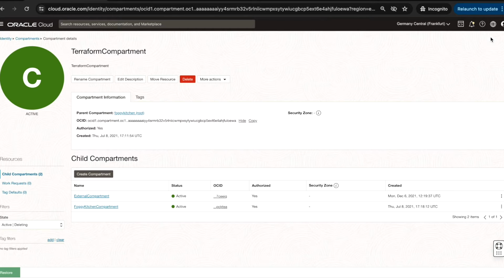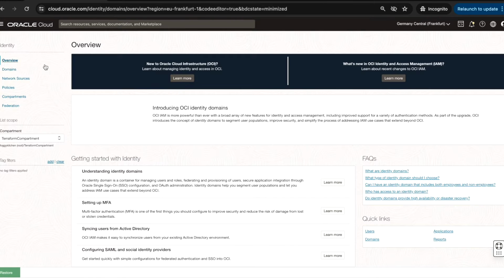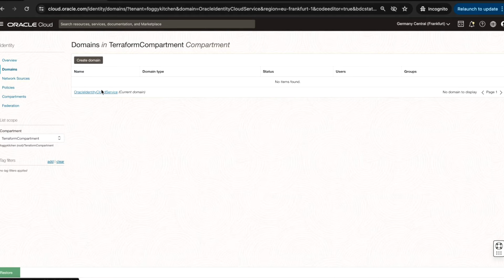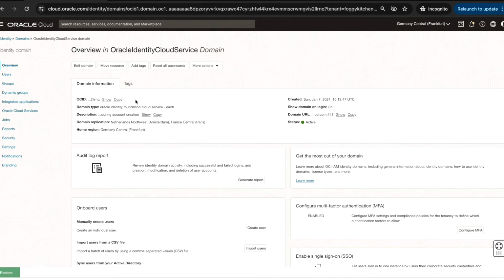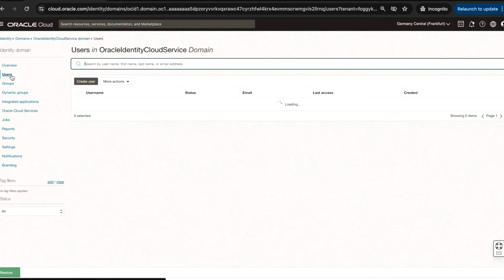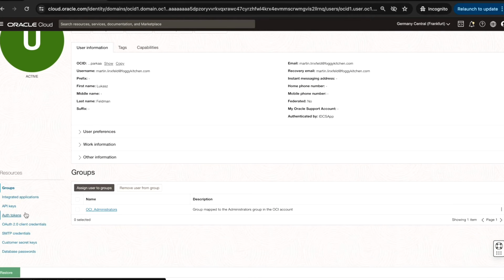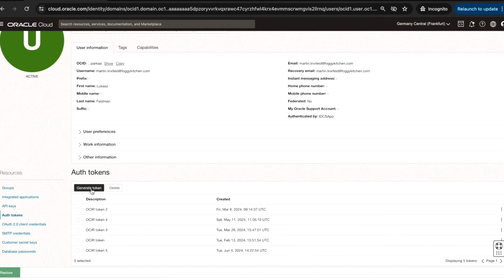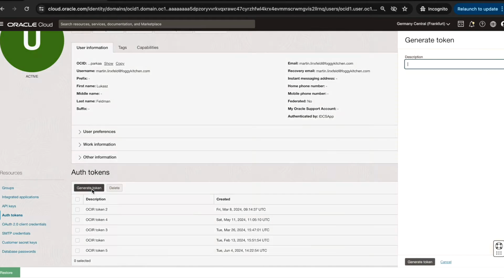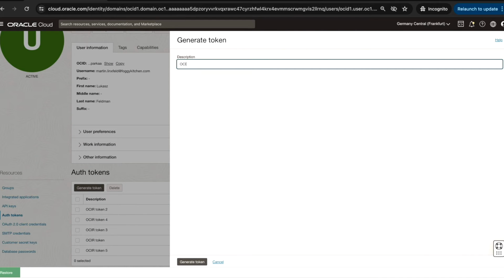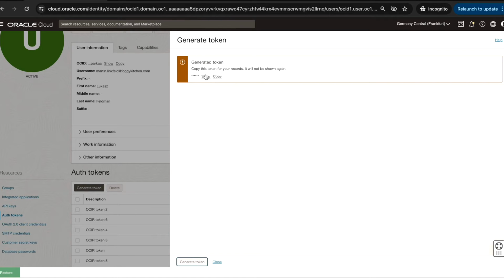That is one thing, but then I also need to have an auth token. So let me go to identity again, into domains, Oracle Identity Cloud Service domain, users, and let me pick my user, and I will go to auth tokens. For this auth token, I will generate a new one, OCIR token, let's say number 6 for now, because I have already created a few.